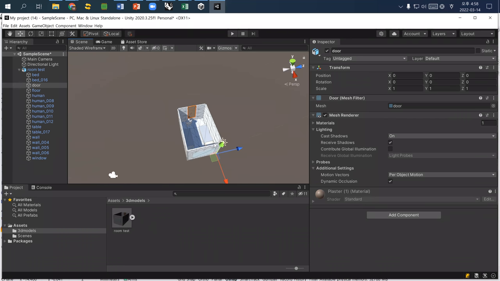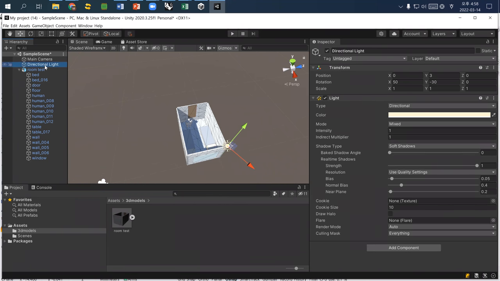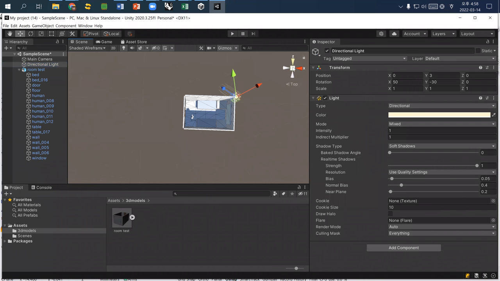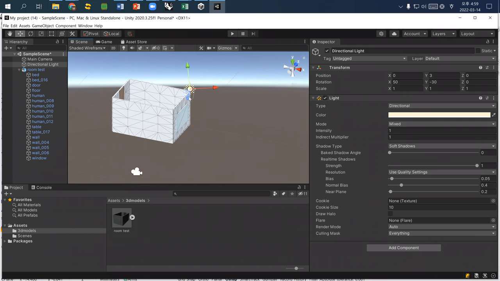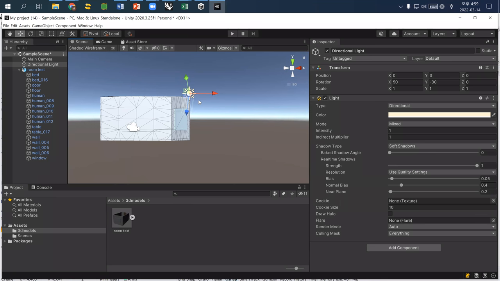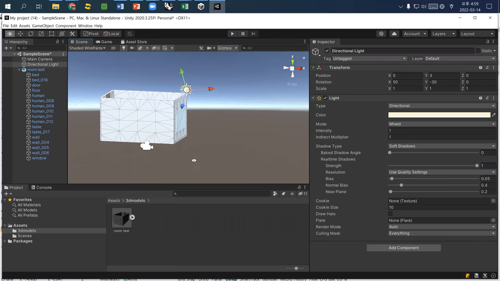So light is the most important factor in our perception of space, and you will see the directional light is here. Let's take a look at the inspector window. The position x is 0, and y is corresponding to height. I moved it up, so let's say the position is 0, 3, 0. So the height is 3 meters. This one is on top of the room, meaning that this room was built at 3 meter height. And z is also 0.